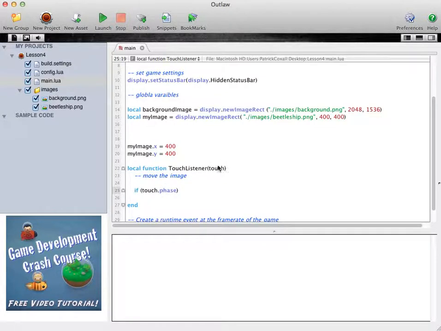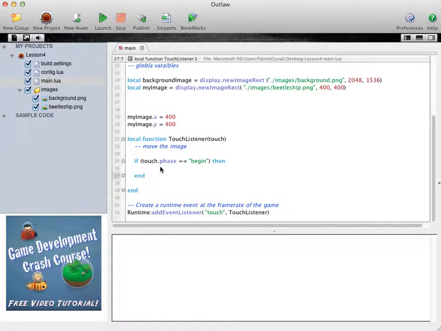And we're going to use this parameter that's being passed, its touch phase, and we're going to check if that is equal to, notice this is how you say equals, this is an assignment statement. And is that equal to begin? If it is, then you can do some code. Okay, so if you wanted to do something when you first touch the screen, you can put your code in there.